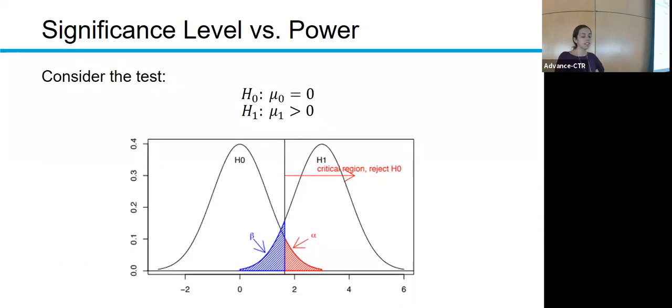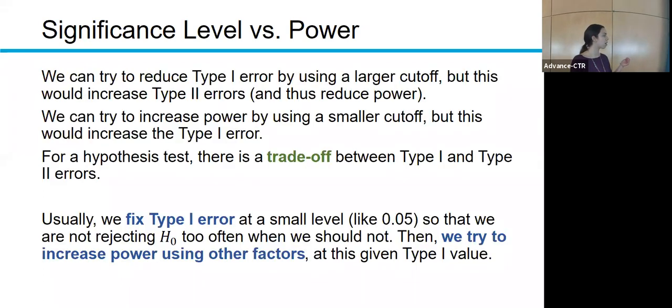So a lot of the time, what's done in many, many studies is that they fix the alpha value at some level, as I mentioned. The two values I've heard about the most are 0.05 and 0.01. So usually you fix alpha first, and then you try to do different things to change your beta, so to minimize your beta. And we're going to be exploring what all of those different things are.